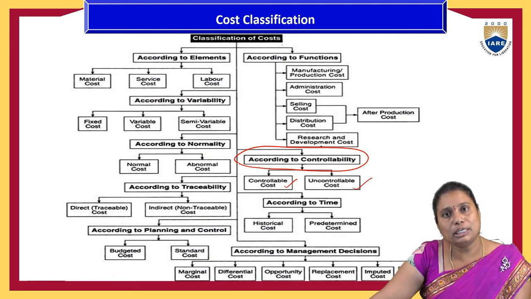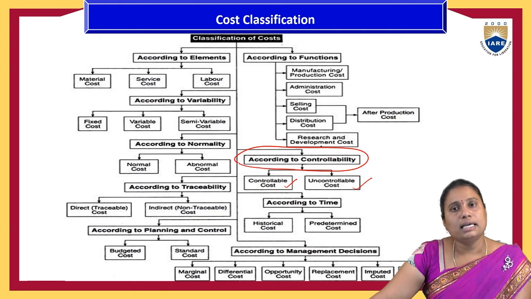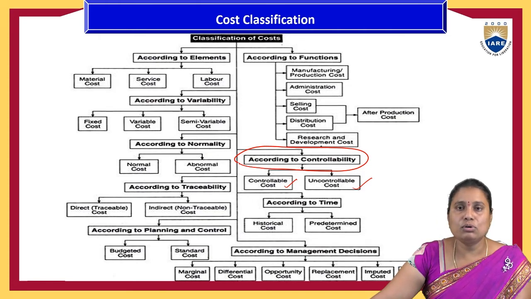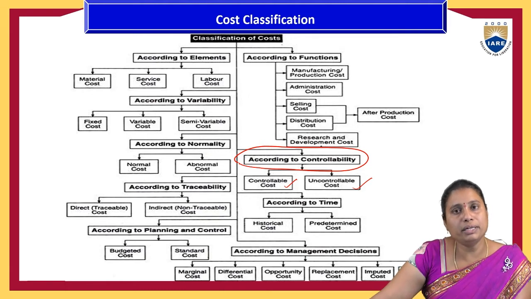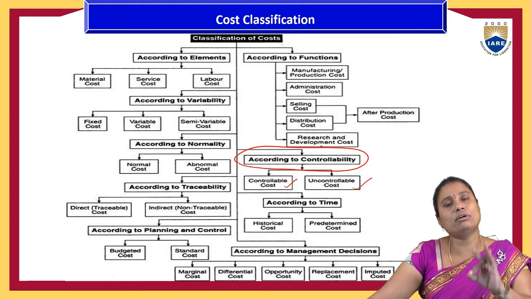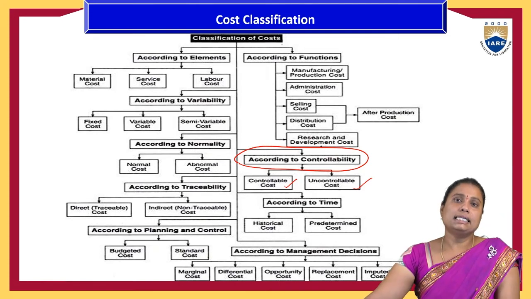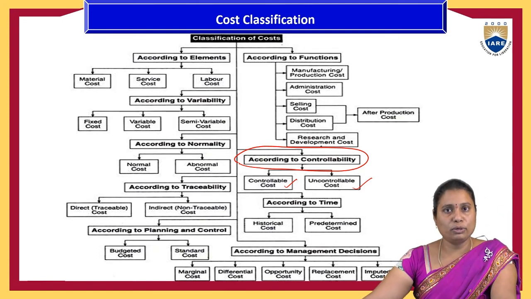Then the expenditure on that one will be called controlled cost. Like this, at every production level, on certain main products, they can't control the cost. They compulsorily have to purchase them even if the price of that product increases. Then that is called uncontrollable cost.